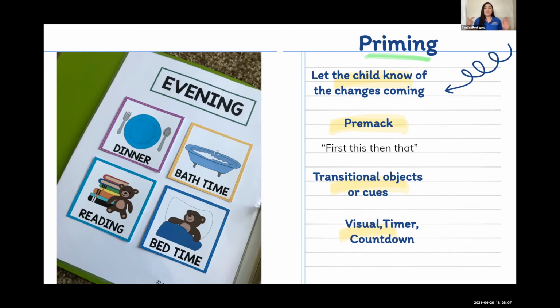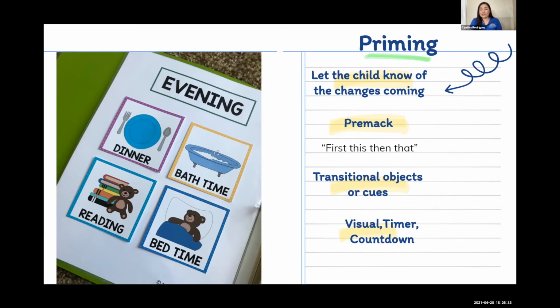And the more that we use it, the child starts pairing it and becomes very independent just on that timer, to the point that if they start hearing that timer, as a parent or whoever is helping the child, we no longer need to say anything to them. With the timer ringing on its own, that is the cue for the child to know that what I'm doing at this moment needs to come to an end.